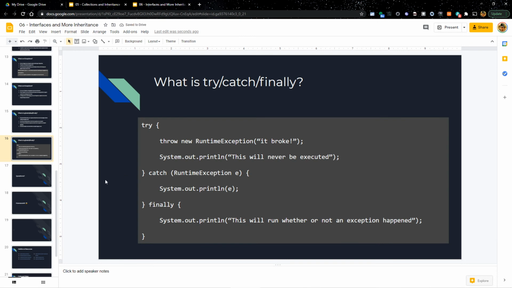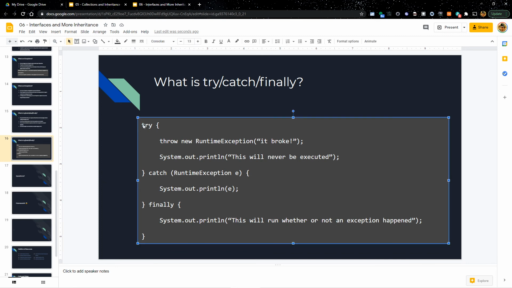So this is kind of what all of it together looks like. We write a try block for code that we think could throw an exception. In this case, we're going to explicitly throw an exception, just to demonstrate. Because the exception interrupts program execution, this line won't run.